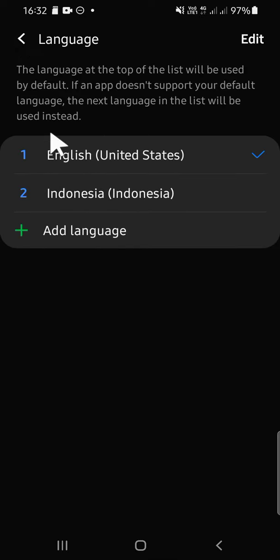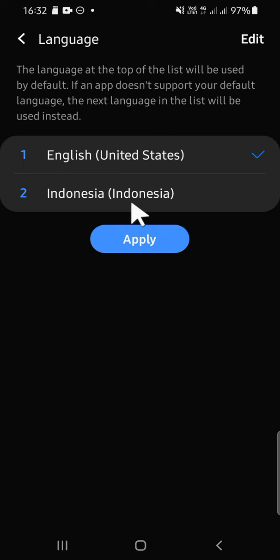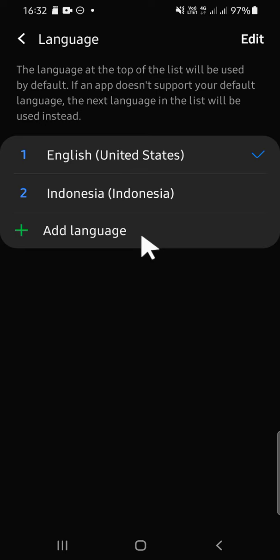section. Then just click on the language that you want to use, and for me, I'm just going to use English language, so just tap on English language. After that, we can click on apply. Alright, and right after we apply this language to our phone, so the app language will be changed following the language of the phones. Okay guys, and that's how we can change app language in Android phone.